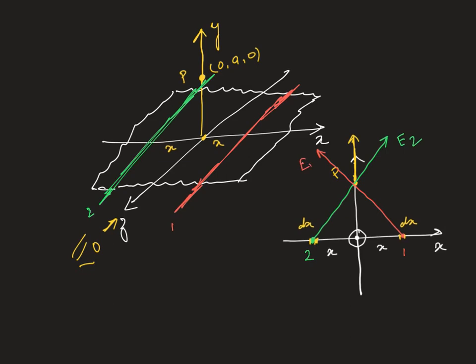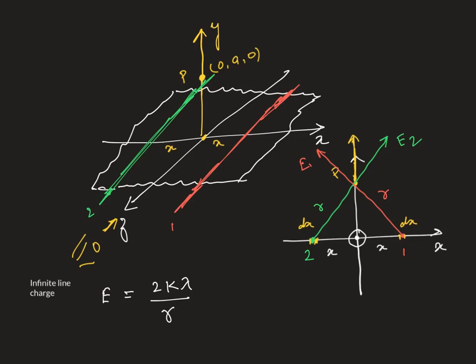Now do you know what is the field due to an infinite line charge? The field due to an infinite line charge is E equals 2k lambda by the distance r. And what is r in this case? This is your r, and in this case this is your r. So how do you find out the value of the field from here?